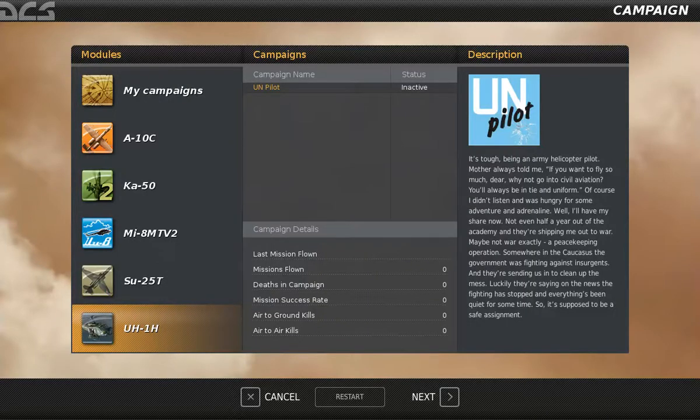Okay, so this is gonna be my attempt at doing the UH-1 campaign for DCS World. This is the beta version, it's not the so-called stable version. So, yeah, let's see. I'm gonna do the first mission, and in this campaign you're apparently a UN pilot, Spanish UN pilot.